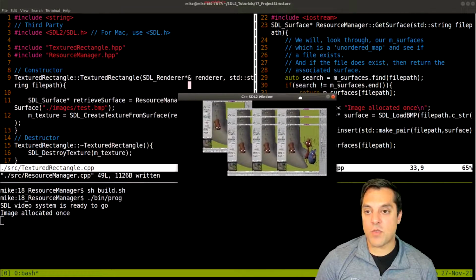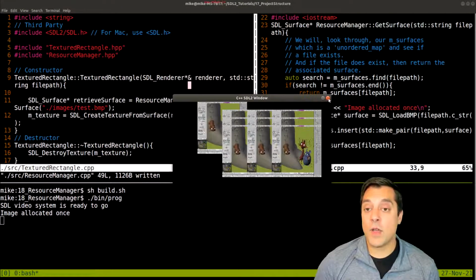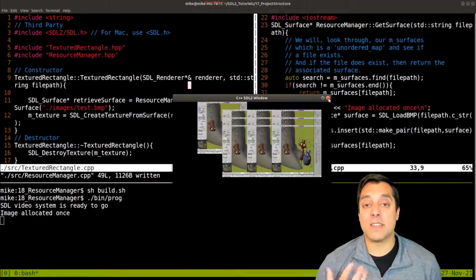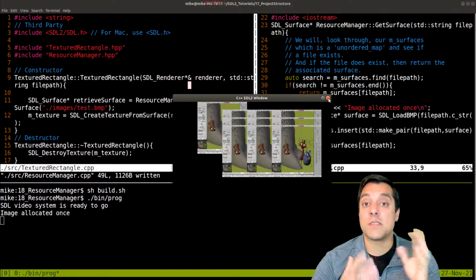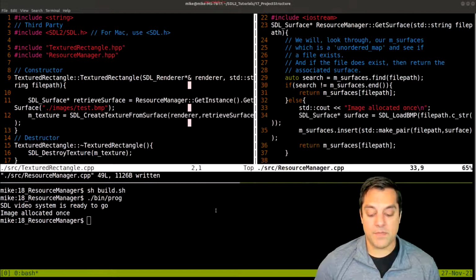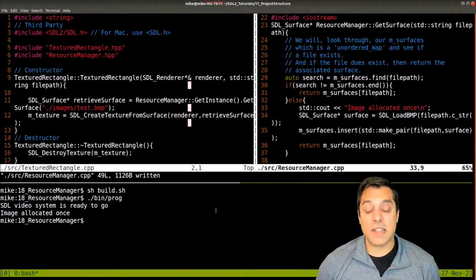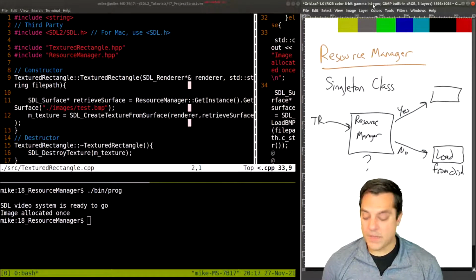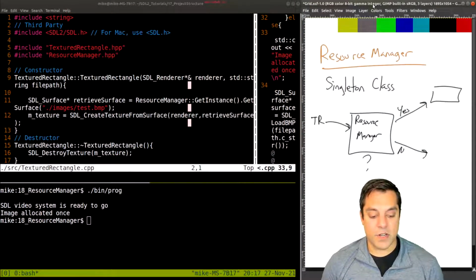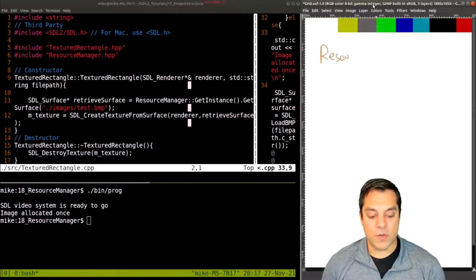I have my program running, and that's pretty cool there. We've essentially saved ourselves loading and keeping in memory 10 times the information. That can really get very large, especially if we have bitmap images. Okay, so there's a lot to unpack here, so I want to take a moment to recap what we've done here with our resource manager. So let me go ahead and clear the board here and do a quick recap.